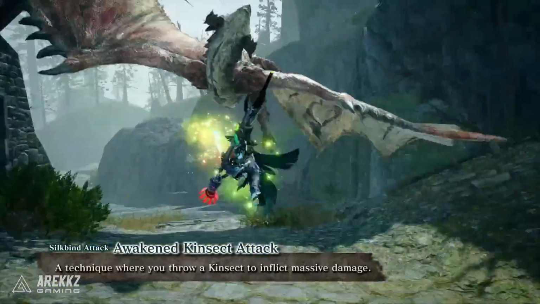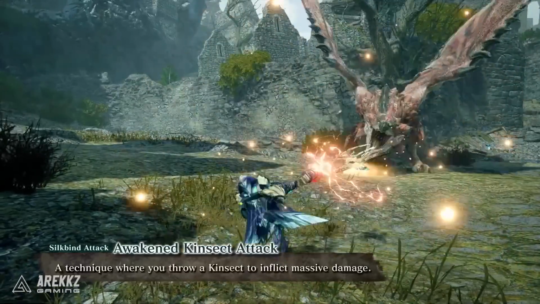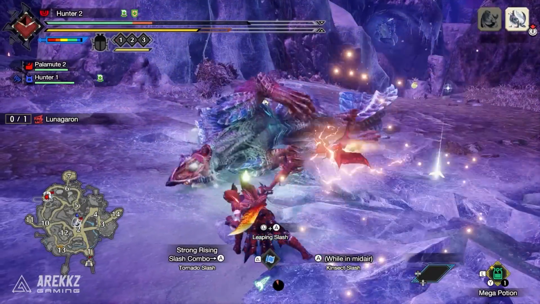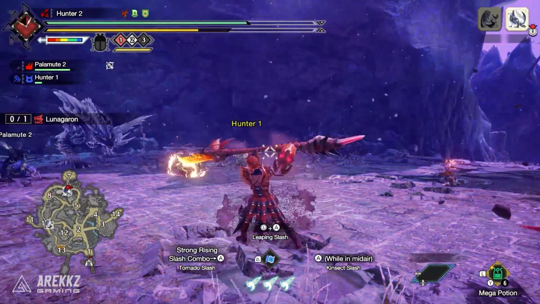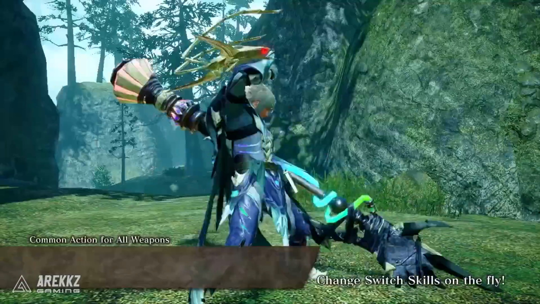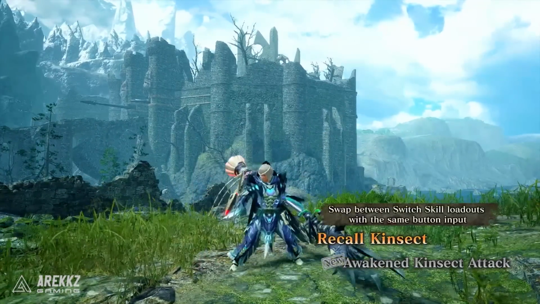The obvious one being the Silkbind attack, which of course is the Awakened Kinsect. This one actually does seem to do some pretty meaty damage. Now of course in these situations, keep in mind I was playing a preview build, numbers may be subject to change. I also didn't get a chance to sit down and actually choose my armor sets or choose my gems or anything like that. So basically this is just pretty much as I have it out the box. So honestly, I don't really know what my skills are on this. I don't know what I'm running with, not sure what my stats are, but I will say that this still did seem to hit like a truck.